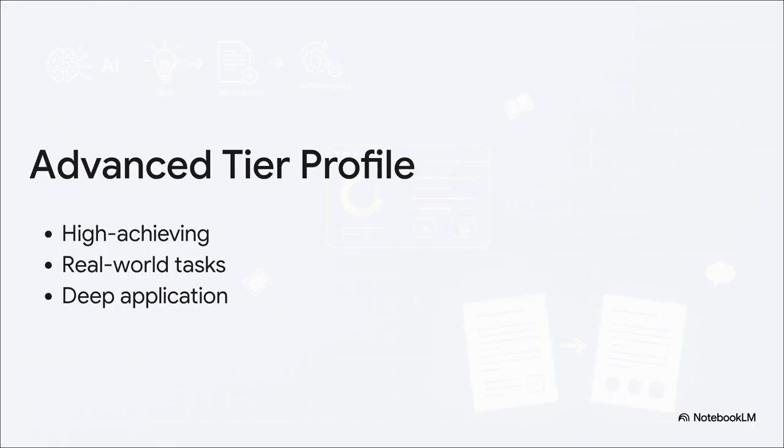So, the advanced tier profile is perfect for your high-achieving, gifted students and those fast finishers. The activities here are open-ended synthesis tasks or authentic, real-world problems. For example, instead of just multiplying fractions on a page, maybe they have to redesign a recipe for a commercial bakery that's scaling up production. The strength is that it promotes incredible creativity and deep application. The limitation? Well, even gifted kids can have foundational gaps, and this level of rigor can definitely cause frustration if they happen to miss a core concept. Remember, this tier is not about giving them more work. It is fundamentally about giving them different work.